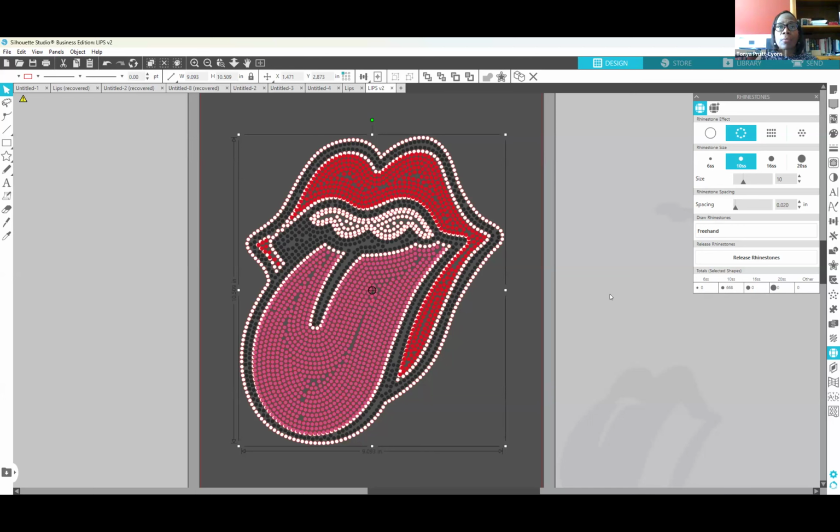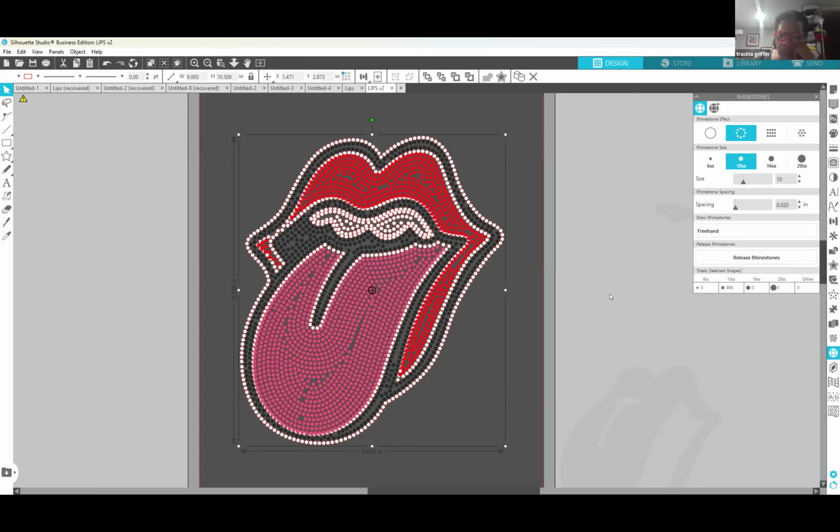Going really small, like I said, you have to have smaller stones to be able to fit into that smaller space. The larger your design, the better your stones are going to fit proportionately to the design. So those are our limitations when we're working with rhinestones: we can't make the stones any smaller. We can't change the stone size. So the design has to be able to fit the size stones that you're using.